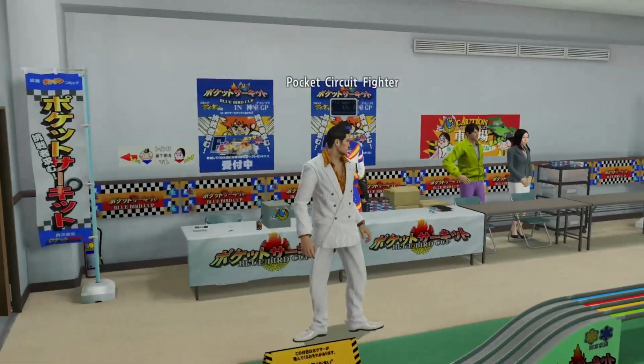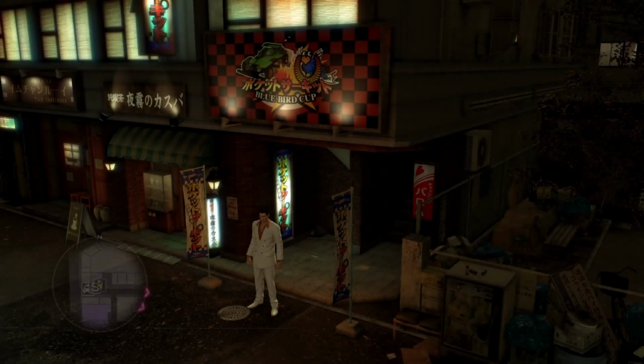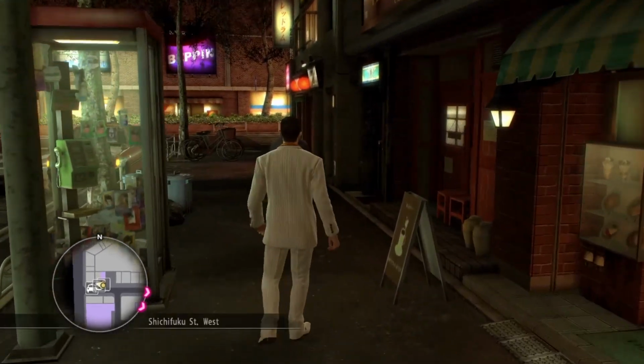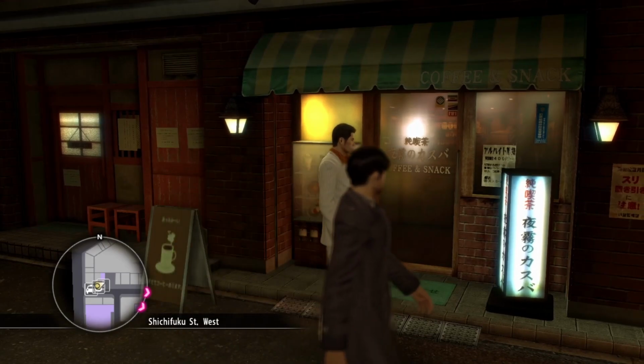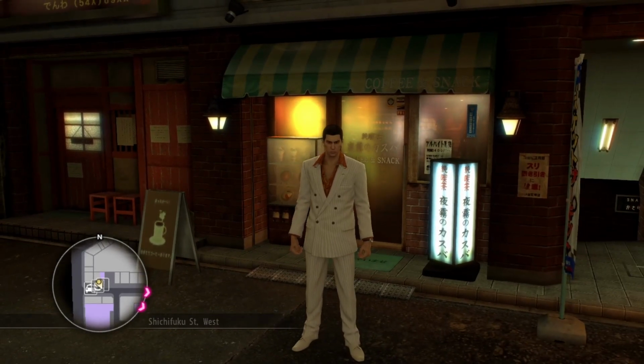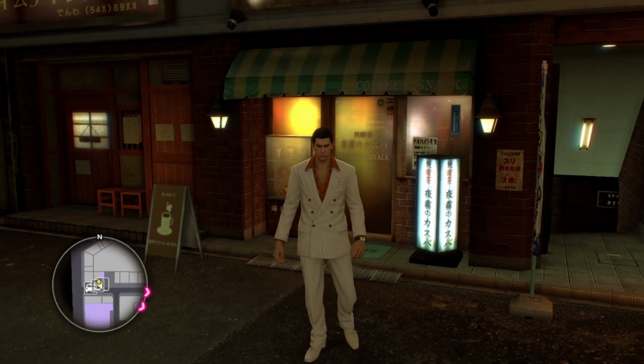Okay, but that should take care of that. Nothing's gonna happen if I step outside? Nothing's gonna happen if I step outside. Probably if I step back inside. Alright. So, that's two races. Well, four races, but two of them for substories.